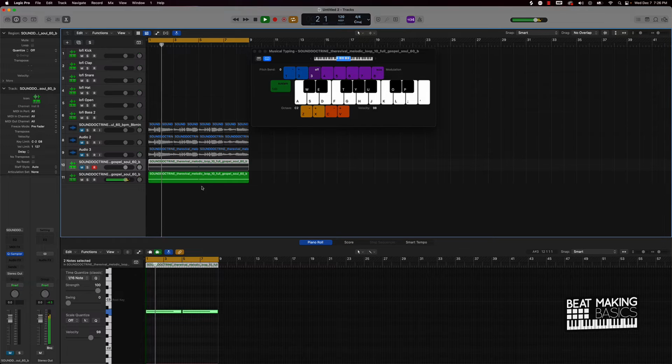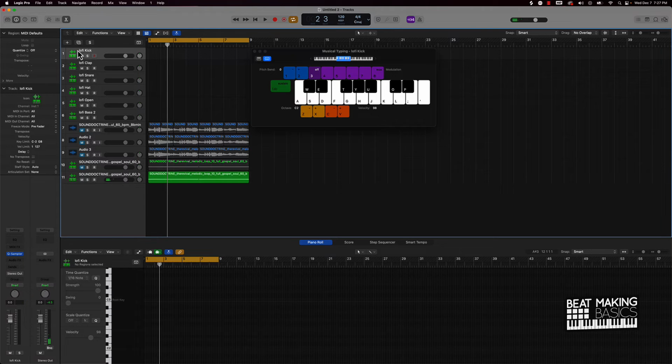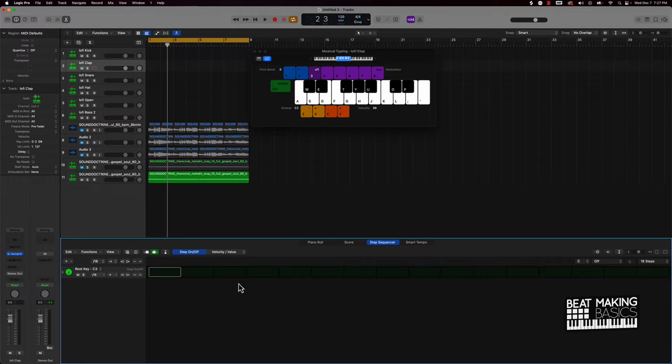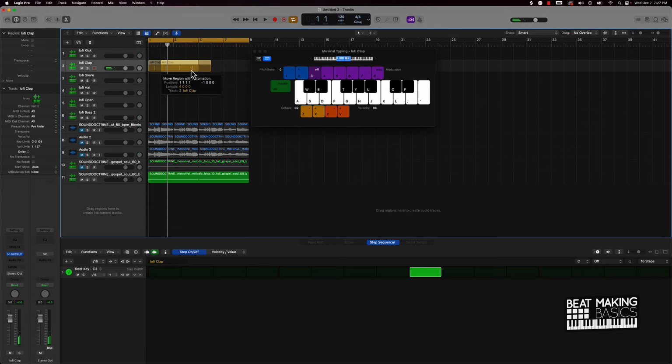All right, so let's do this. We're gonna come over here, and I always like starting with a clap. All right, and then a simple way to lay down a clap sound in Logic Pro 10 is to use the step sequencer and literally just come in and midway, click right there, and I should have the claps ready to go. Holding down Option is dragging that over.